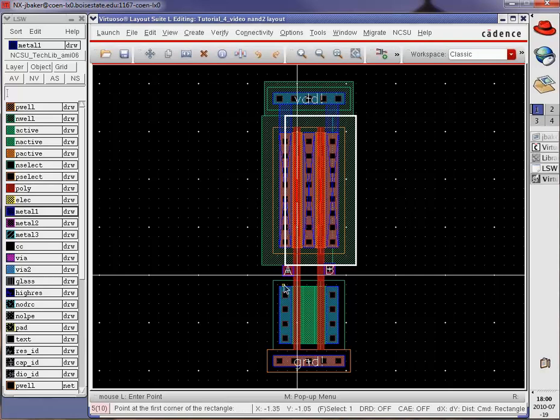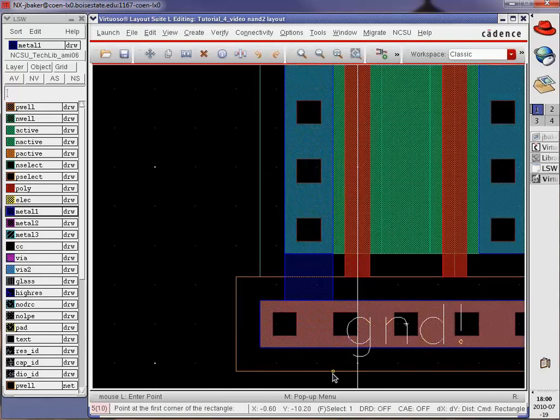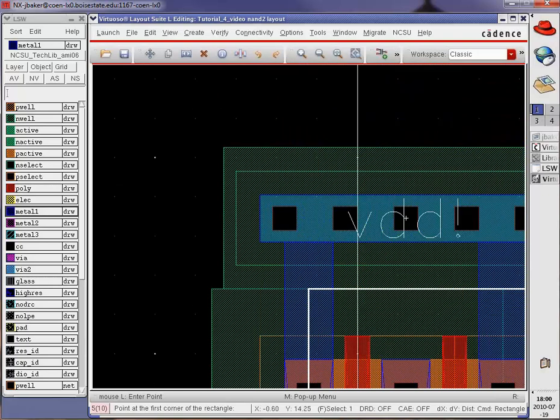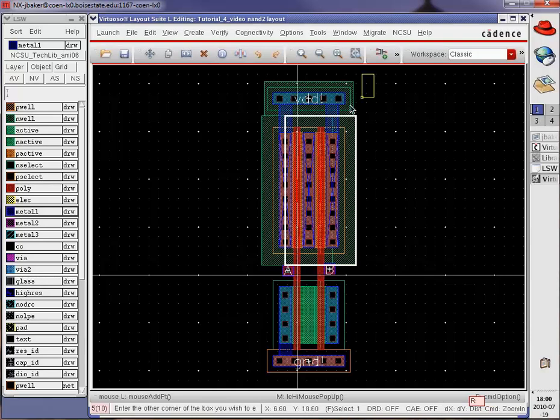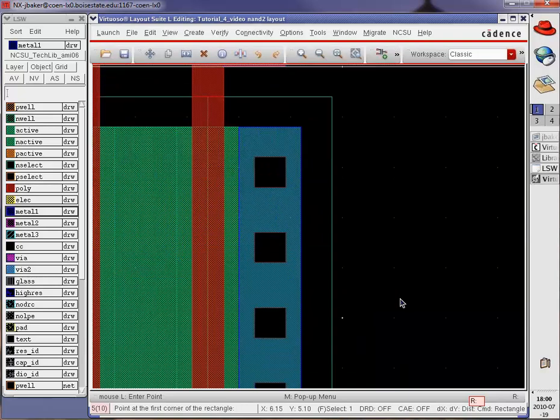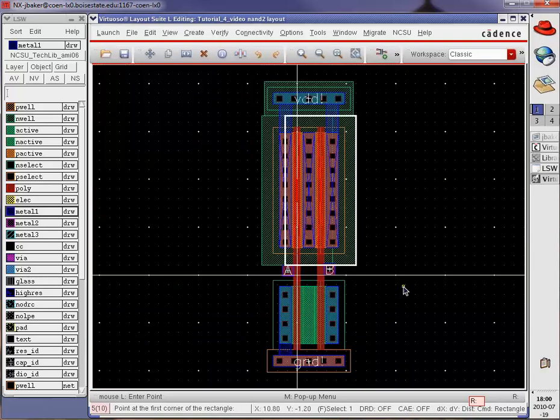You know what, let's do, just to be safe, zoom in around there. Looking good. Last but not least, we need to connect this node to this node.